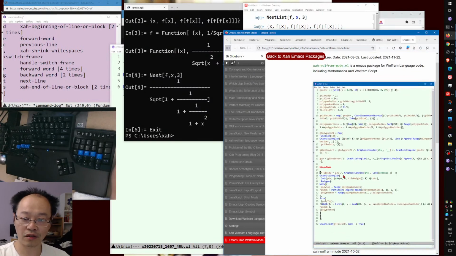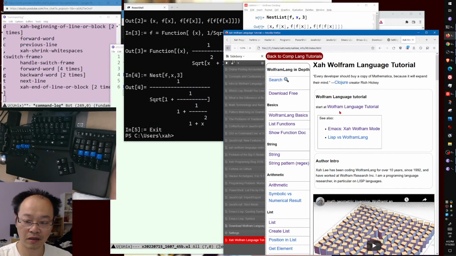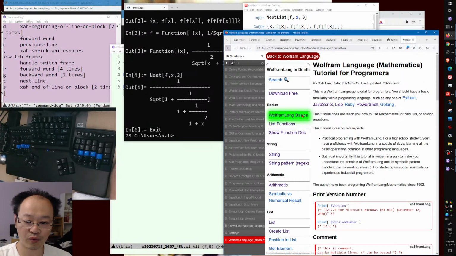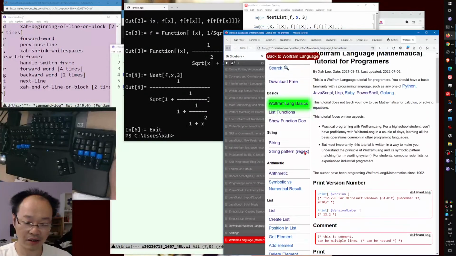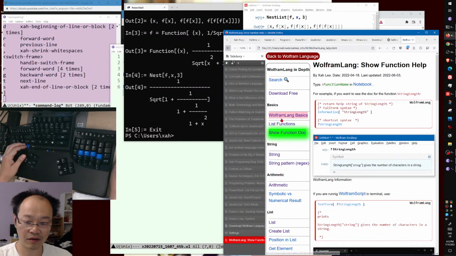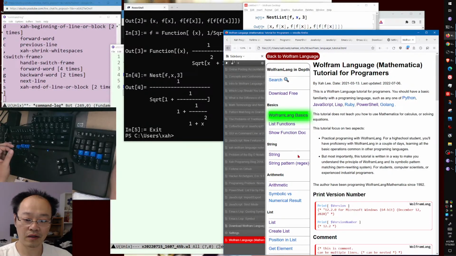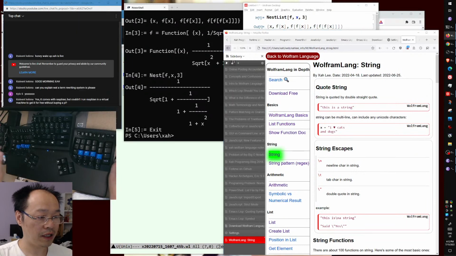Now, let's continue on the tutorial, the actual start to teach you about Wolfram language. Everything I talked about today, I already have a tutorial written up. So if you prefer reading it, you can just follow through on my website. Okay, so let's begin on Wolfram language. Any comments and questions, you post it here, okay?